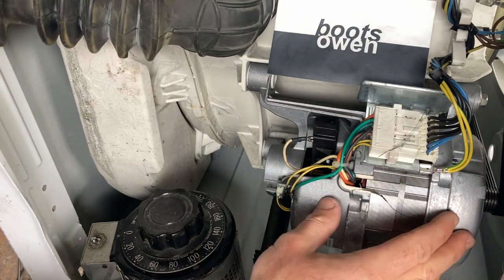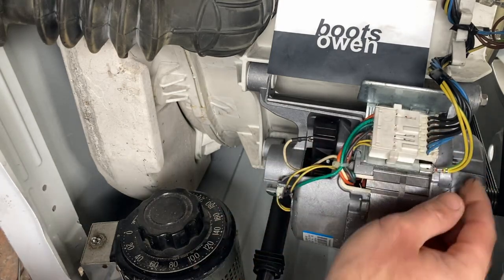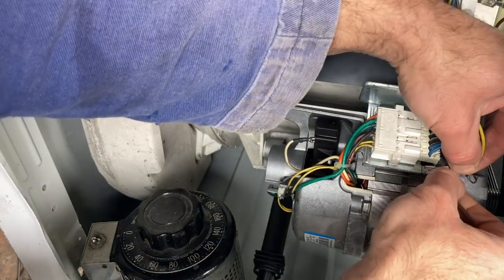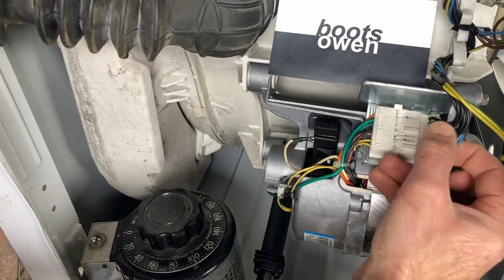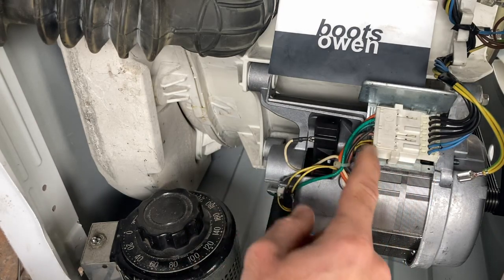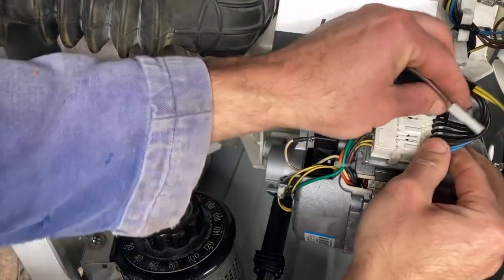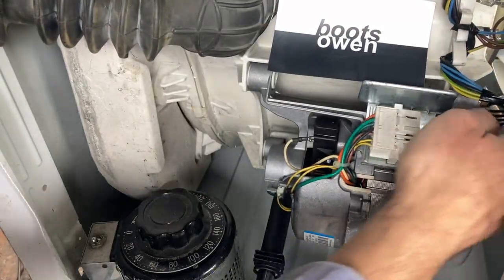Underneath the washing machine is the motor. You could withdraw or remove it from the machine if you wanted, or you can leave it in position — it's up to you. First thing I'll do is disconnect the cables. This is the earth cable and it has a little tab on it that I need to push down to get it to disconnect. I note that we have two blue wires and five black wires. The two blue wires go to two yellow wires, and the two yellow wires go down here to the tacho on the end. Just forget about them for now — we don't need them for this process at all.